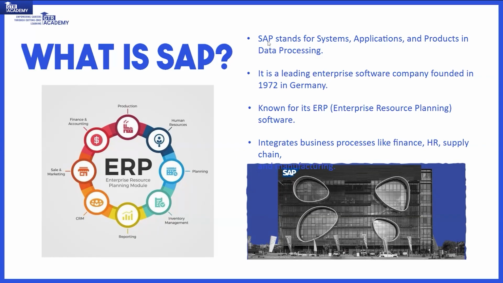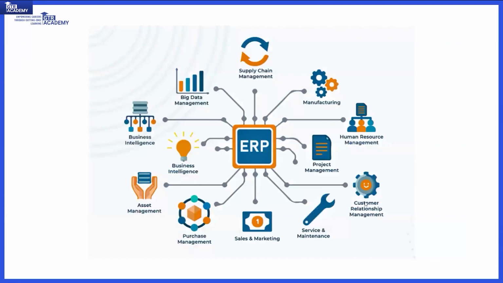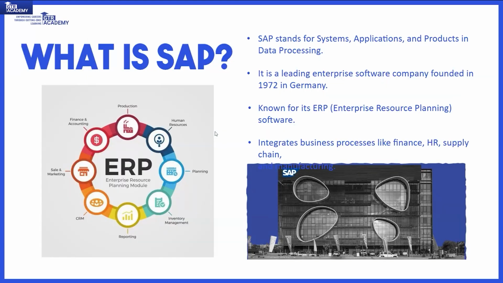HANA means a database. So in a database, like I told you in the last slide, what is a database? In a database, you will have all the data intelligence working around in real time. So when you talk about real time, SAP works on real time objects and the data gets stored in the database, which is a cloud system. So in SAP, the full form is System Applications and Products in Data Processing on real time data. Why is real time data crucial?